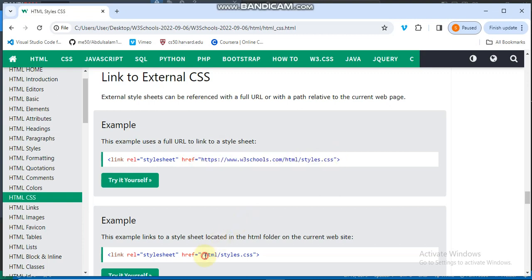But if I'm actually working with a file locally on my system, then the way I will be able to link this CSS will be with my file location. That's where the file is located. Here I have href set to the folder name, then the style.css.